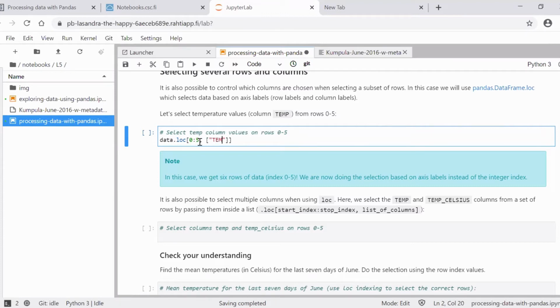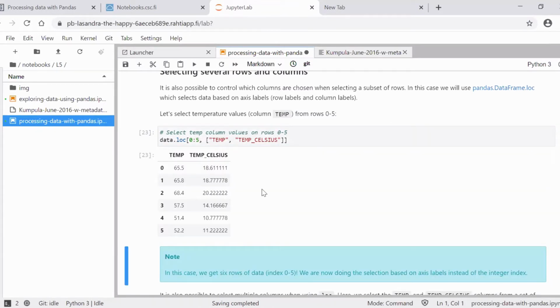So temp, and what else do we have? For example, temp Celsius, if we want to compare those two values, or maybe print an output with Fahrenheit and Celsius next to each other. All right, but now pay attention here.